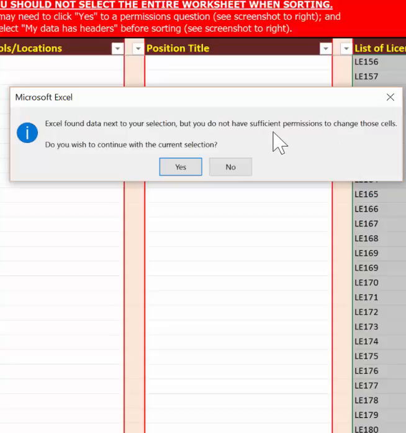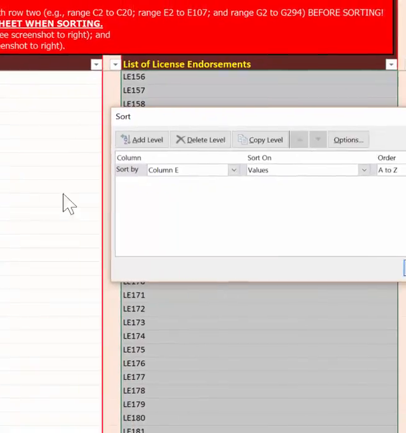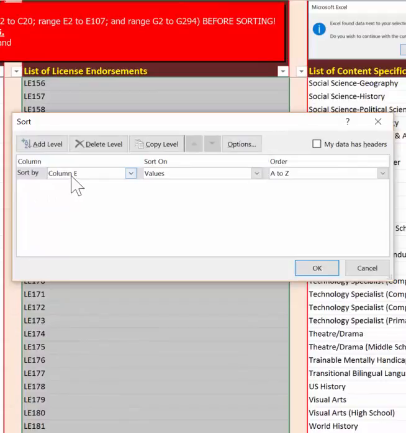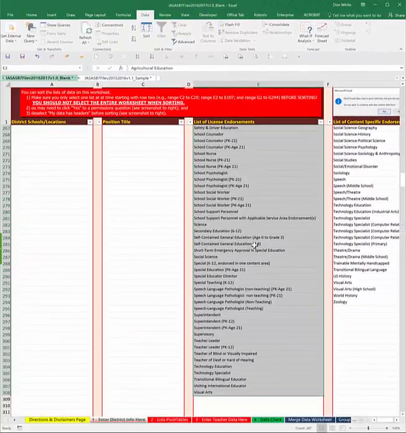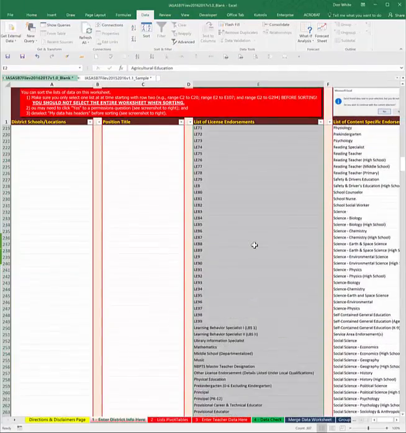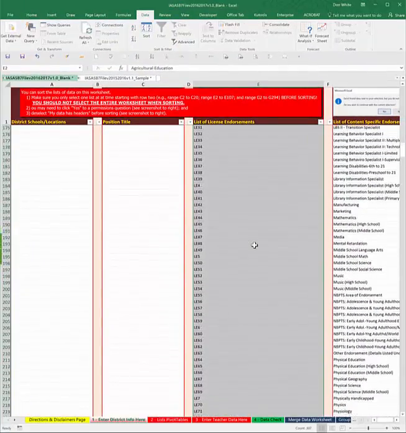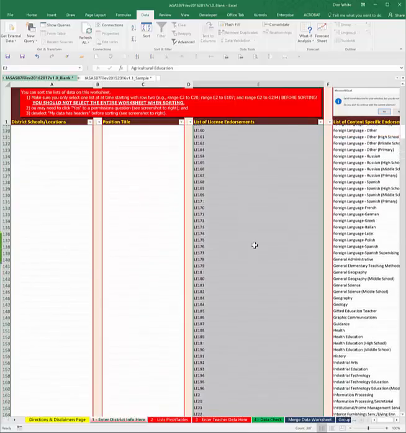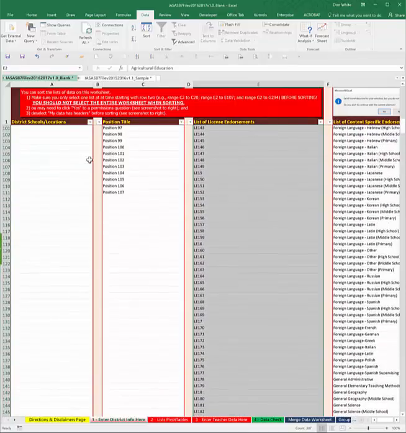That's okay because some of these cells are locked. It says, do you wish to continue? And I say yes. Then it tells me that it's going to sort by column E. That's the column I'm in, so that's perfect. I'm going to click OK. And then the list ends up sorted alphabetically with my items included in the list.